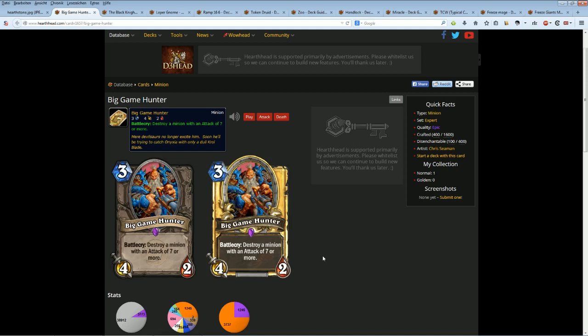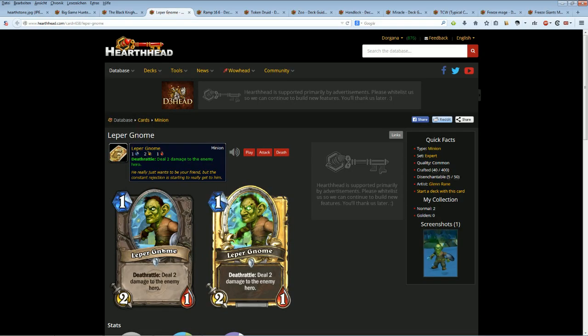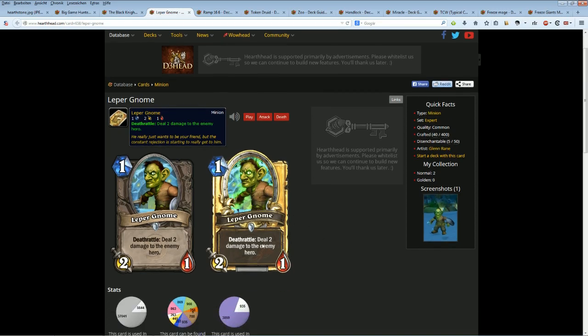If you see a lot of big attack minions, you might want to add a Big Game Hunter. It isn't that great of a card if you don't see that kind of minions on the board very often, because a 4/2 for 3 mana isn't that bad, but it can easily be removed by, for example, a Leper Gnome, which is a one mana minion and does 2 damage to yourself as well.